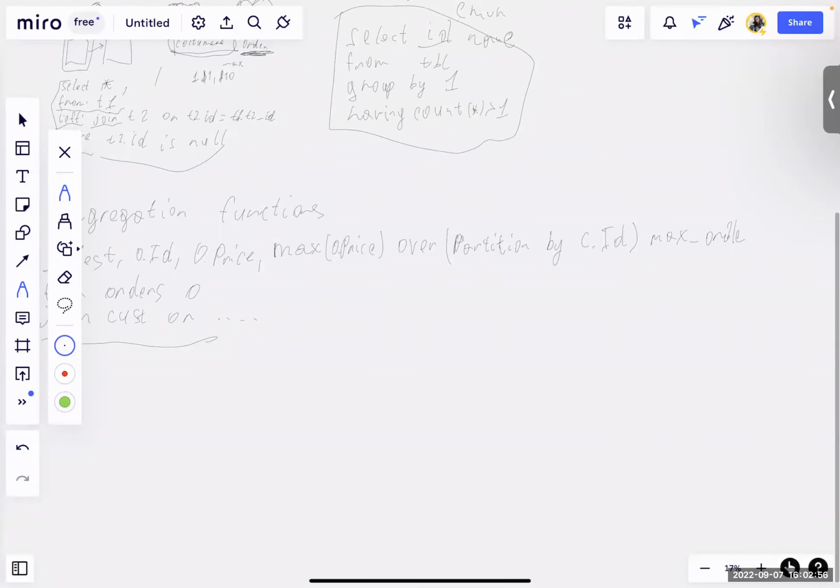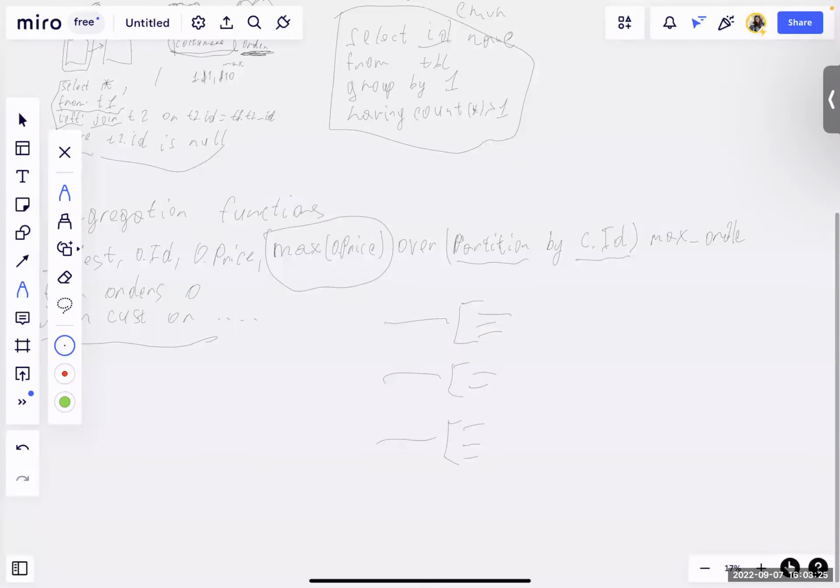It is taking all the data set, partitioning it by your customer ID, like creating buckets for each customer, and combining all rows of your customers in those buckets, and calculating this function for that part. So it is taking maximum from this one, maximum from this one, maximum from this one, and putting it here.